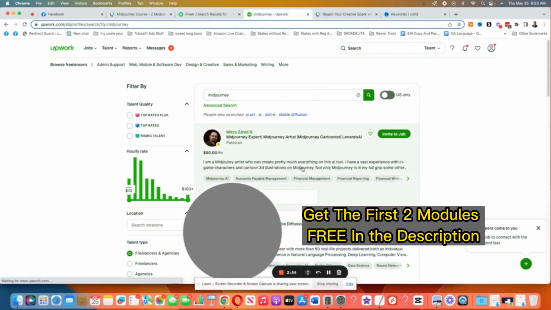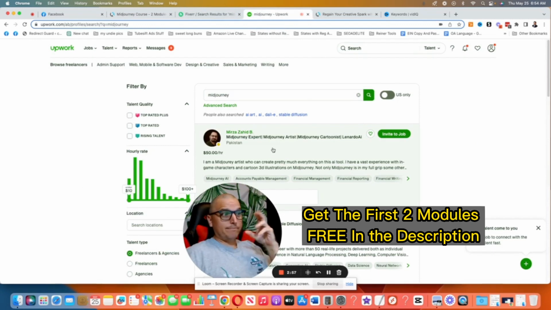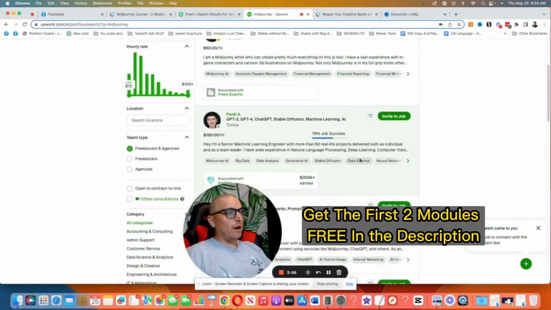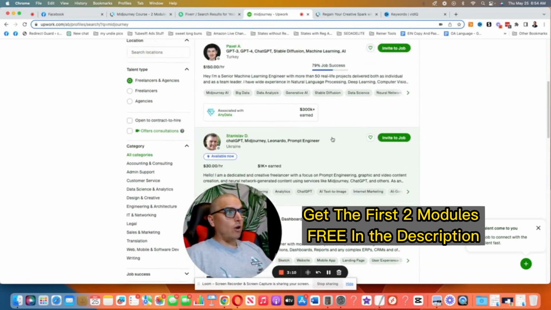Also on Upwork, there are people who are Midjourney experts, which you could become if you go through the course and learn exactly what he's teaching, charging $50 an hour, $150 an hour. There's the AI guy, Midjourney here. So there are also jobs. I looked on the job board on Upwork, and there are a lot of people specifically looking to hire for more permanent, part-time work, because this is for freelancers. It's not like a W-2 job, but for more frequent work. It's probably people who create ads or clothing. You could do your own t-shirt store with this, print on demand. There are just so many different ways to make money.